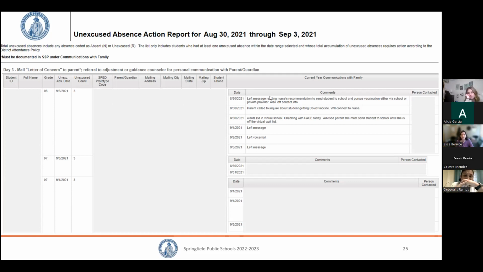So you can tell, for instance, there's already been a lot of activity with this student the first week of school. There were phone calls, there were messages, actually a bunch of messages. So you can tell there's been some difficulty reaching this parent. And we include that in there so that you have a little bit more context and information when perhaps doing some outreach to this family. Sometimes there's nothing here, so you can tell, especially if we've gotten to like day 7 or something and nothing's been logged, that would be important to know that maybe these parents haven't had any outreach yet.